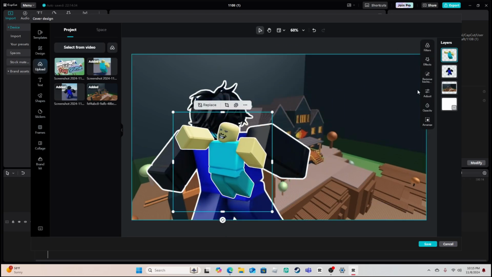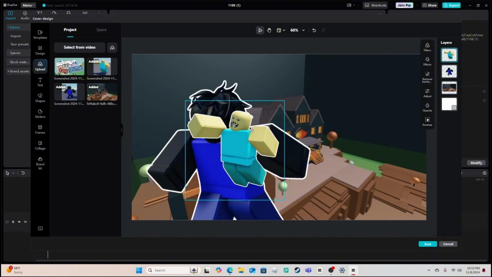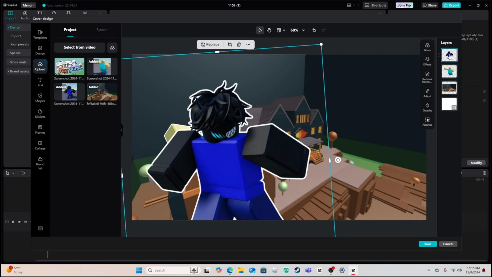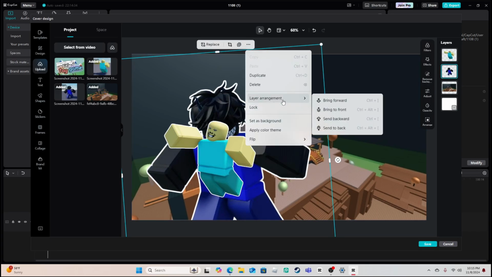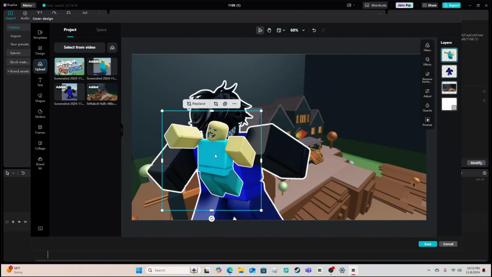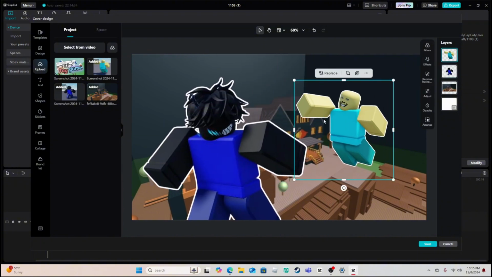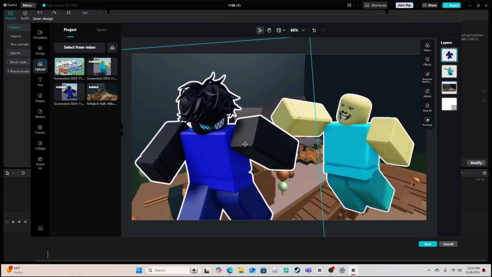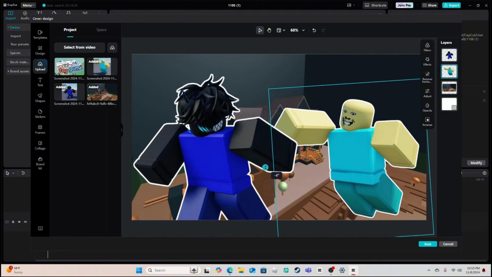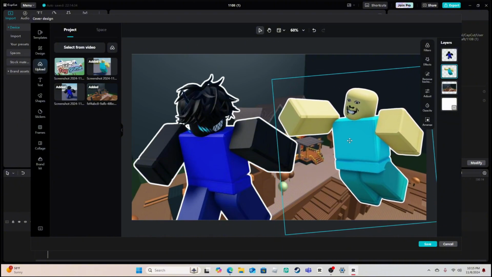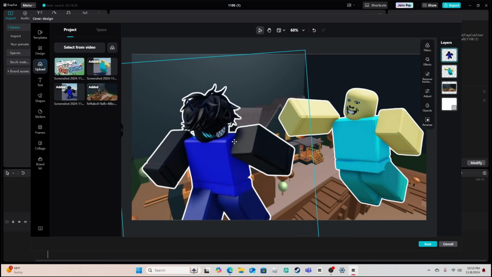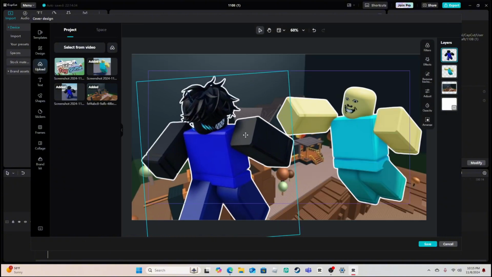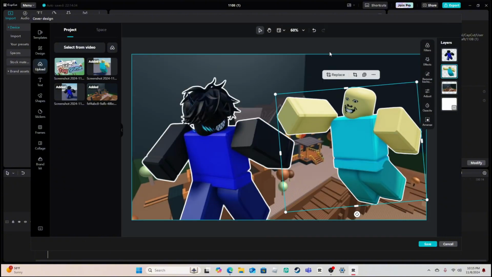So watch this. See how he's there? He's in front of my character. If I take my character on layers, drag him up, and now that. And you could always just go here and layer movement, and then you got this stuff. So we're gonna move him here. I think it's best that I go here. I think it's best I make these guys just a tad bit smaller. Double click, and then it makes the square hitbox just smaller. So, yeah.